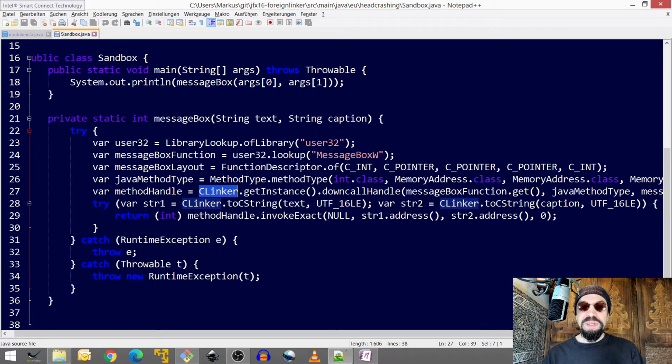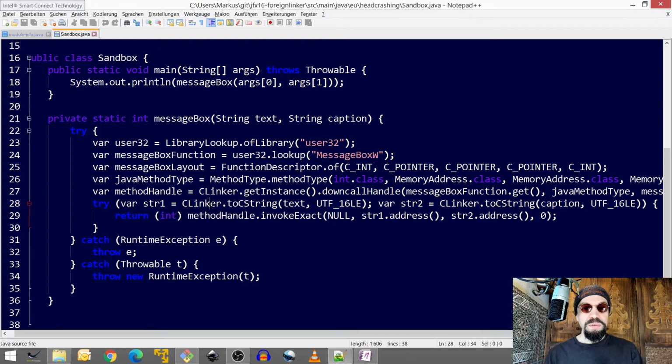And the linker is doing a pretty cool thing. It now maps the int from Java to the int of the C language, and the memory address of Java to a pointer in the C language, and so on and so on. It can do even more.